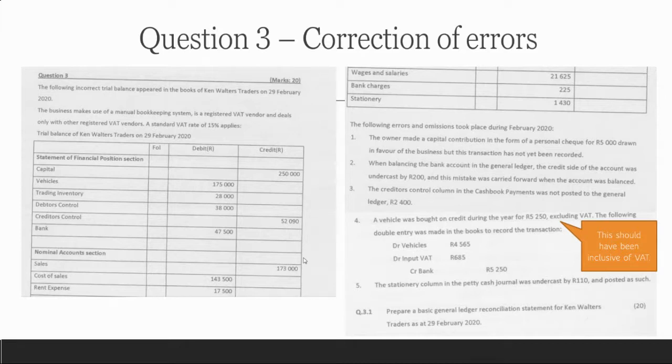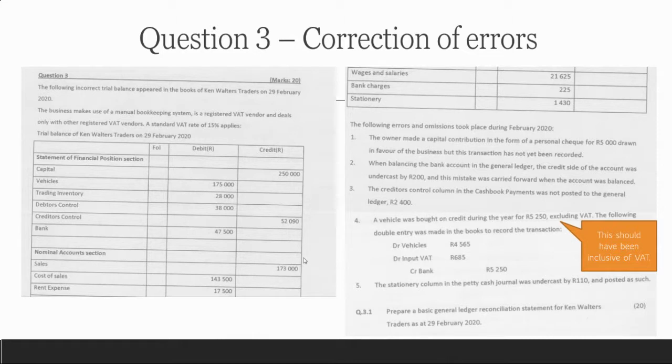Now, what happened in this question is a lot of students did the correction journals. So either you swapped it around, but then you lost your marks because you did not complete the question by adding the 2 columns to get to your new trial balances. Or you didn't add up the corrections, the totals to get a balance there at the bottom, and then you would have lost more marks.